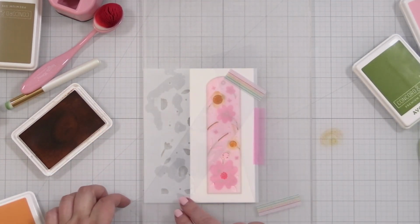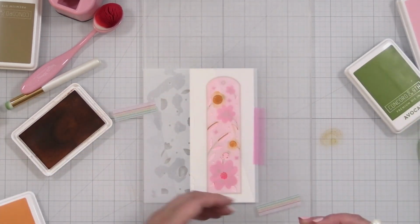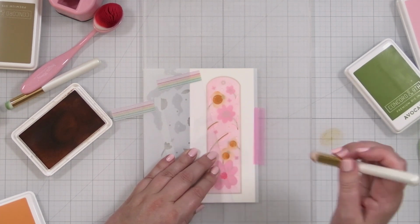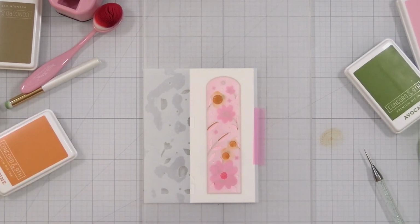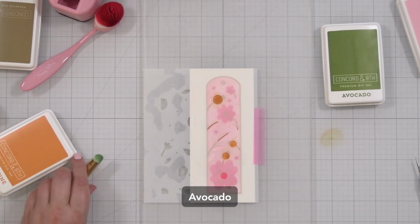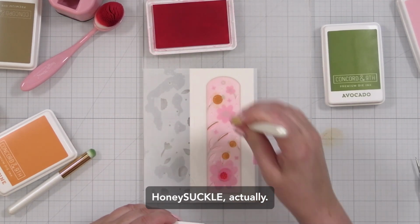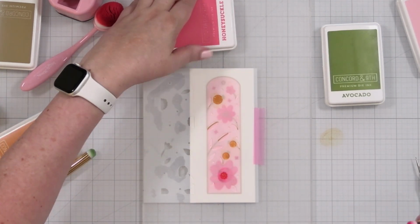And I could do it all one color, but I thought, you know, I'm trying to branch out here, trying to try something new. All right, to just stay in the lines like that. All right, and now I will come back here with another small brush and some avocado. Oh, and there is another center for the pink. So you know what I'm going to do here? I'm going to take a little honeycomb and really darken that up in the center. So that's pretty juicy. All right.